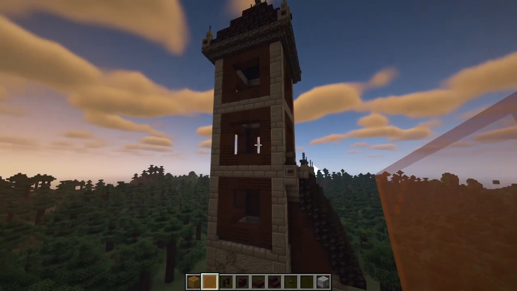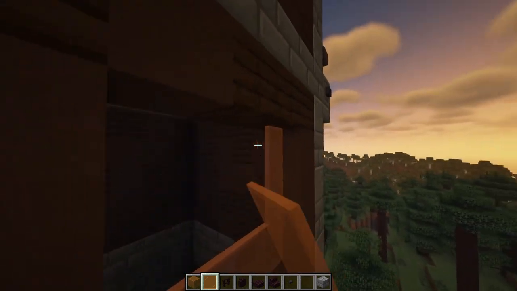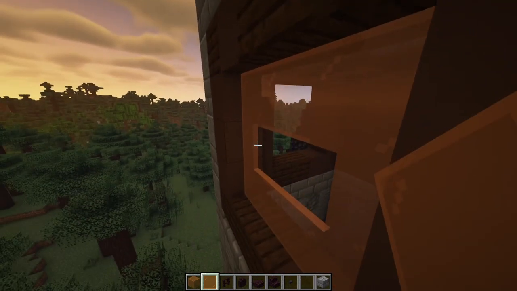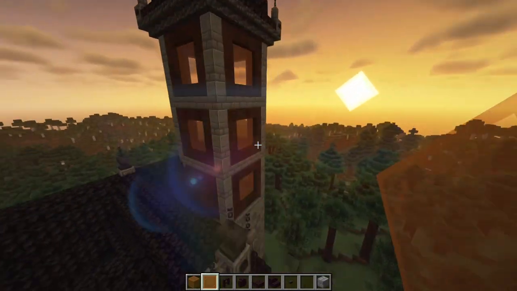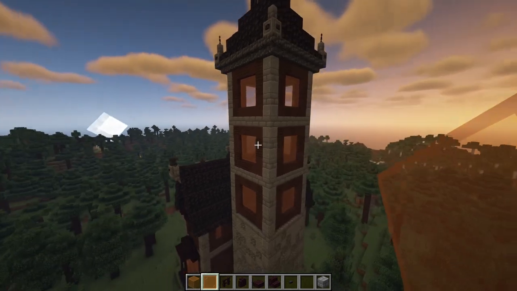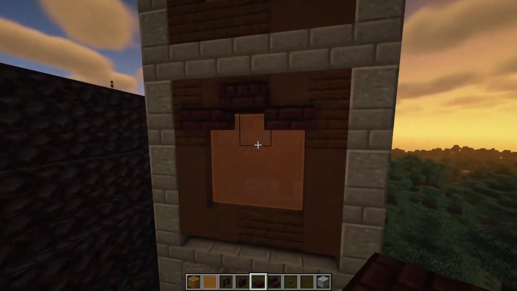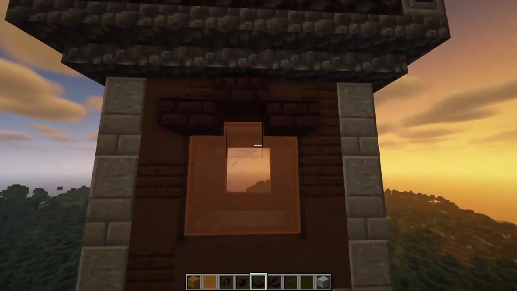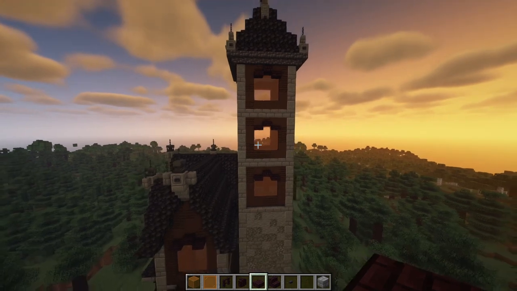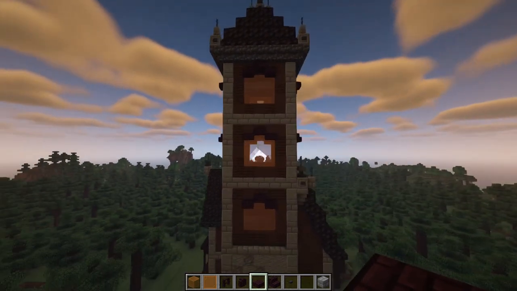For the tower, every window will be the same once again. So we're going to place in all of the glass panes everywhere on the tower. Go all the way around. With all of the windows filled in, it should look like this. And then we're going to do the same decorations on every single one, which is just the little wiggle like that. Over here as well, over here as well, and like that all the way around. But it should give your tower a lot of nice mustaches above all of the windows.